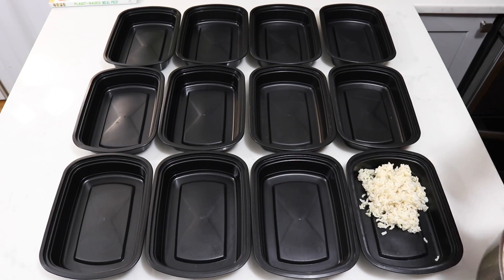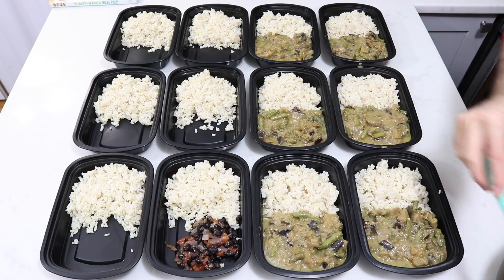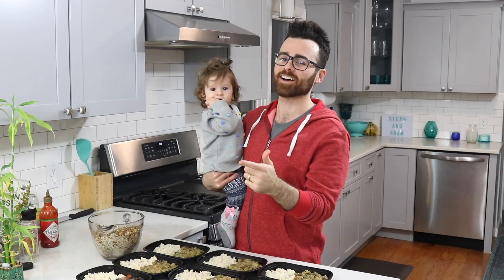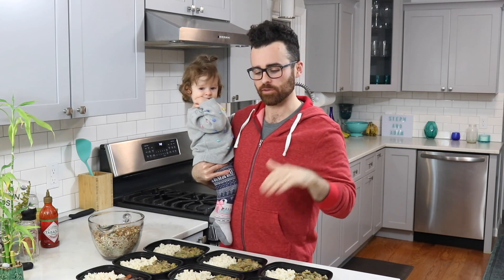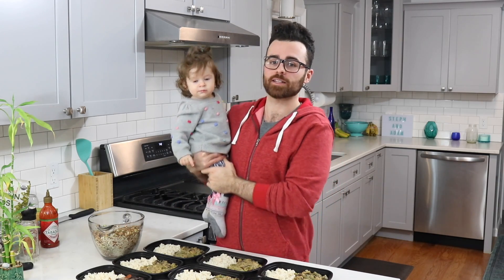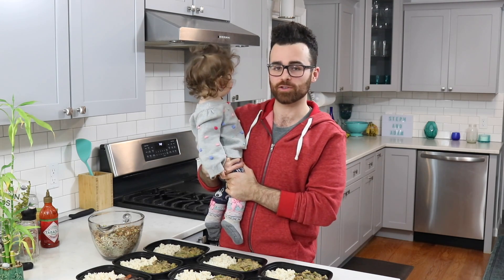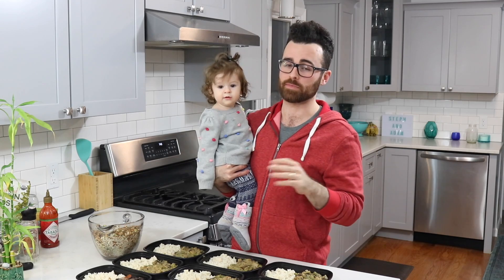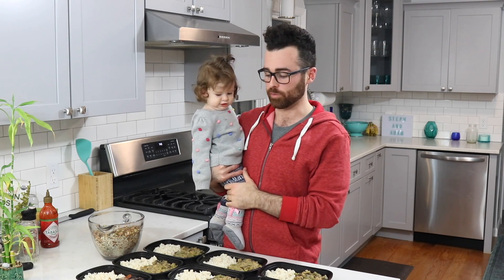To plate up the meals, put one cup of rice in each prepared container, then divide the curry and the rice and beans evenly amongst the containers. Finish the rice and beans with a little bit of sriracha on top. For the granola, I'm going to use almond milk or some dairy-free yoghurt like cashew yoghurt. These are made for six — the rice and beans in the book is for four portions, so I made 1.5 times the recipe to get six portions. That's 12 full meals total.